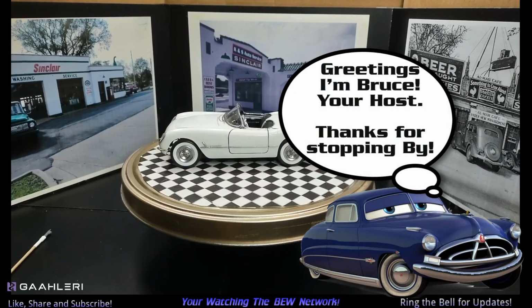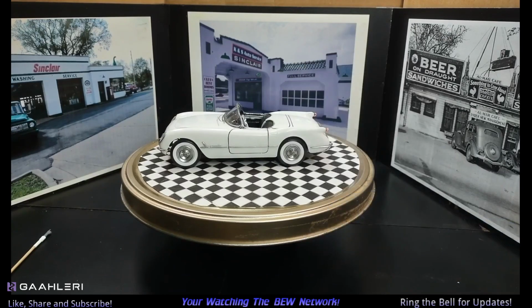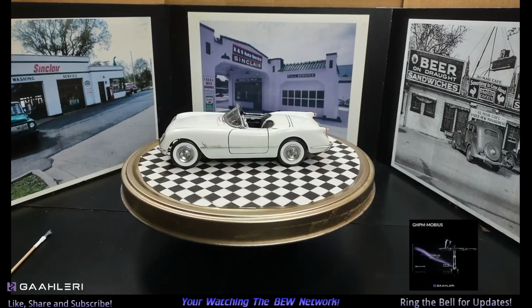Greetings, welcome back to the channel and to the final build and finale of the '53 Corvette for GrandpaMark's Hobbies Facebook group build. And I've done mine on YouTube because I don't do Facebook anymore. So this has been an interesting kit.